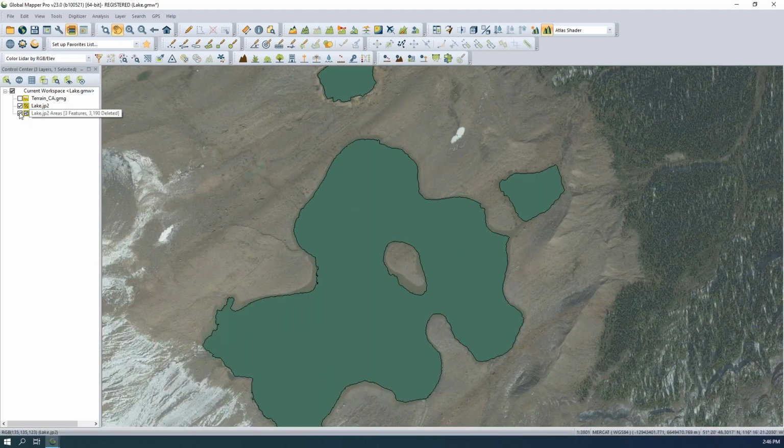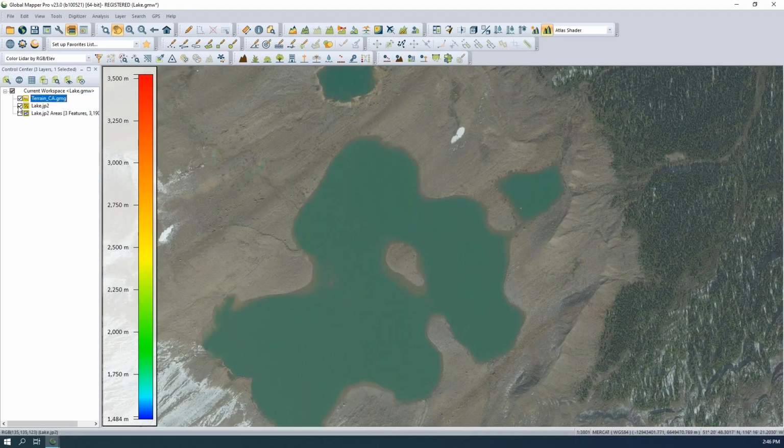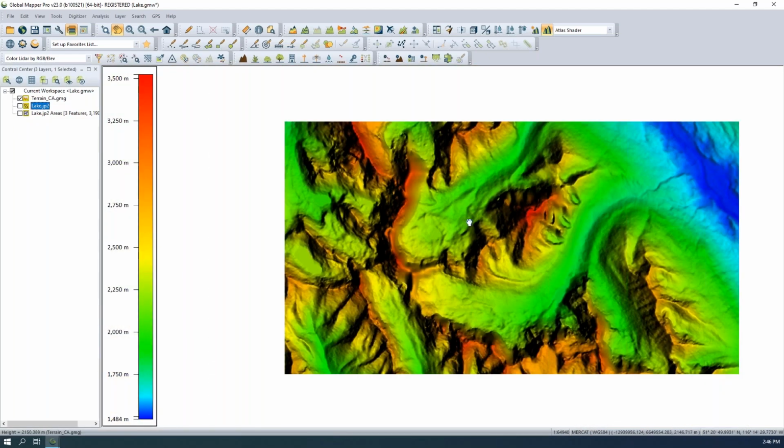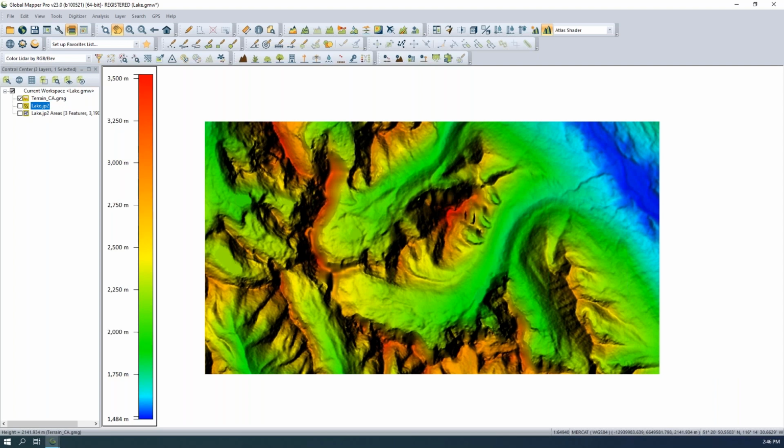To move on to another example, I'm going to turn on a terrain grid here, a bit of a larger area. Right now we're viewing this by elevation, and we can vectorize this raster terrain grid based on some elevation values, but we can also use slope values. Whether you're prompted for elevation or slope values is determined by the shader that you have applied to the elevation grid.